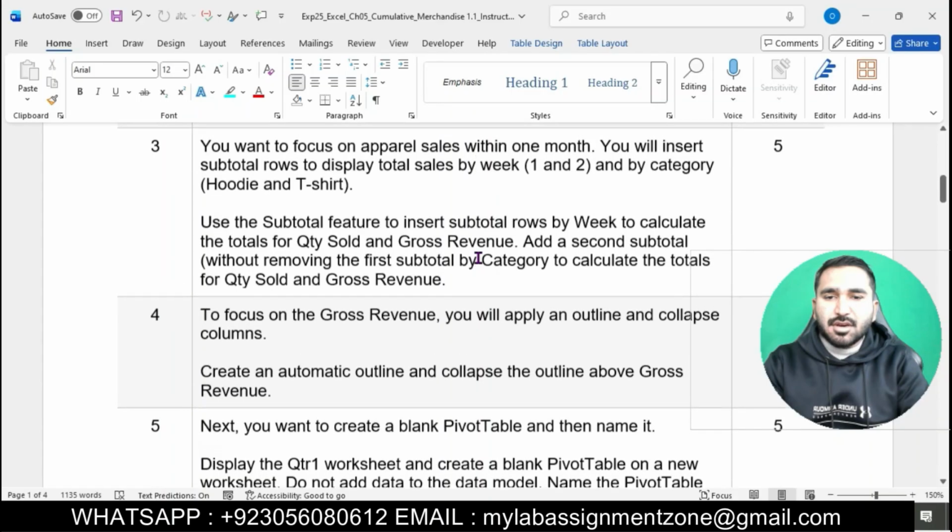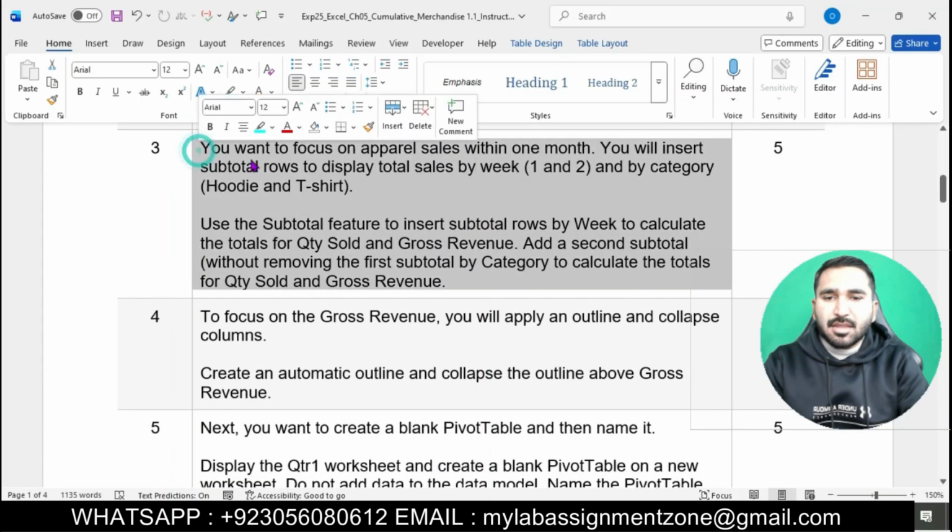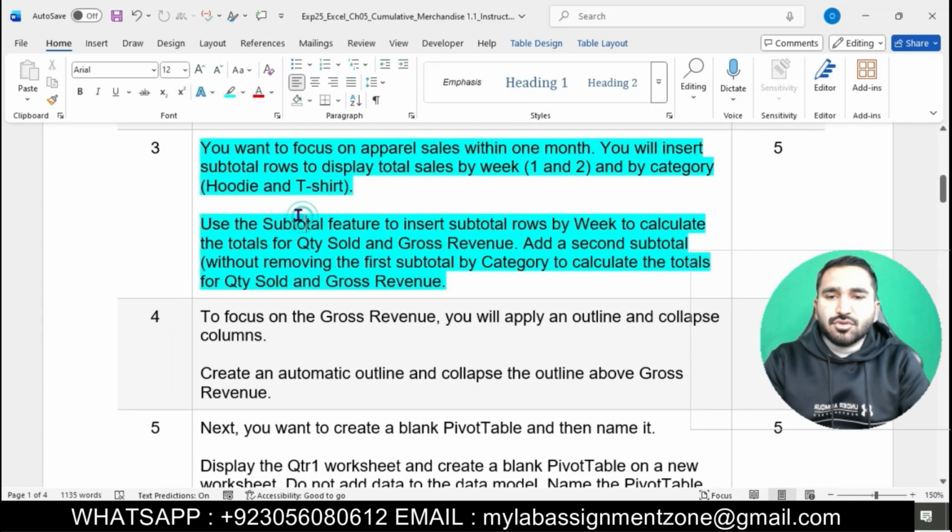The question number 3 of this assignment is that you want to focus on apparel sales within 1 month. You will insert subtotal rows to display total sales by week 1 and 2 under categories. Use the Subtotal feature to insert a subtotal row by week to calculate the total for QTY Sold and Gross Revenue.